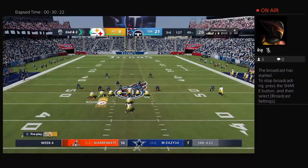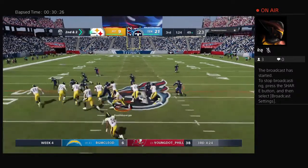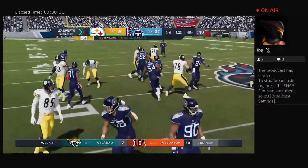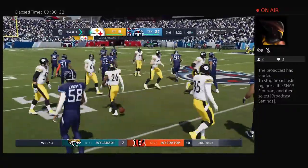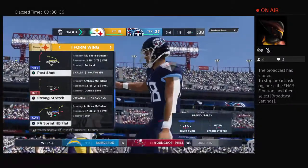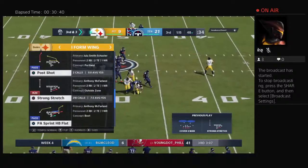Yeah, and people have to come up with schemes to limit him. And what a lot of teams do, they'll double him, use a linebacker underneath, a safety over the top. Sometimes they'll just take a corner, maybe their third corner if he's a bigger guy, and put him on man-to-man to try and limit his touches. Just keep mixing it up, give him different angles, different looks, like a good boxer does.